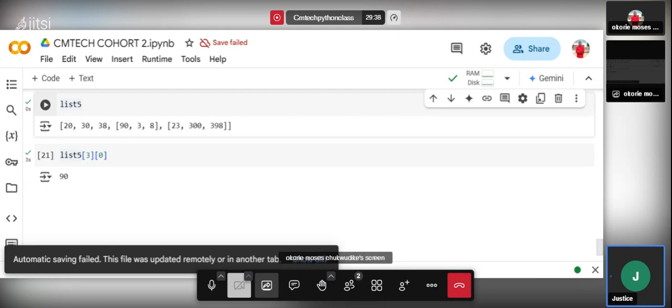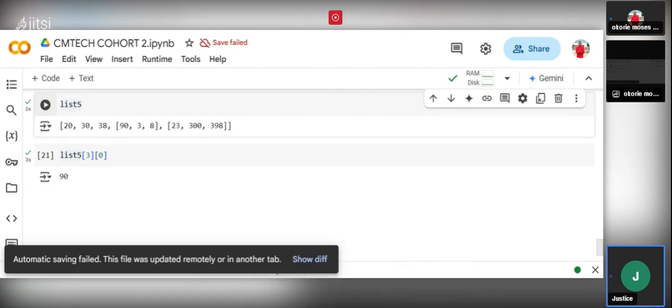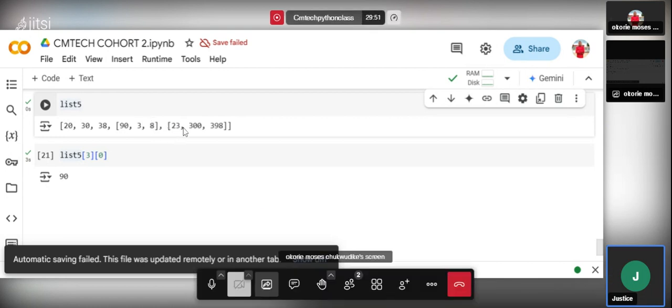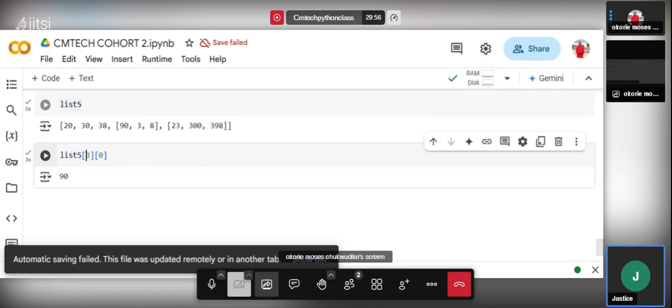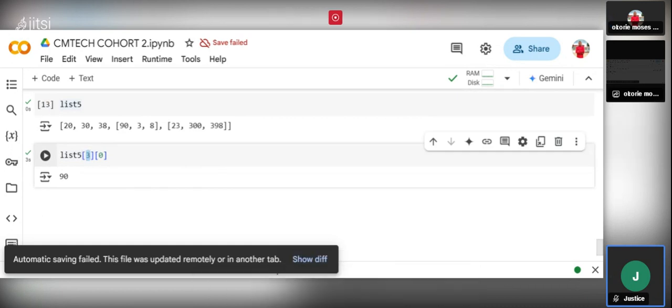Yes, I do. So this part is clear to you, right? Just to confirm something, please, can you do list five? Substitute that three for four.